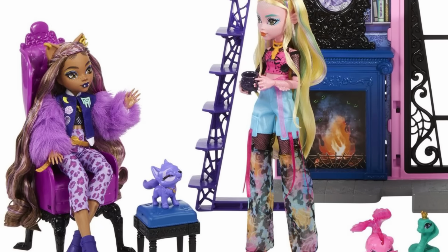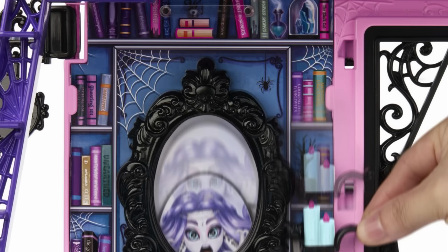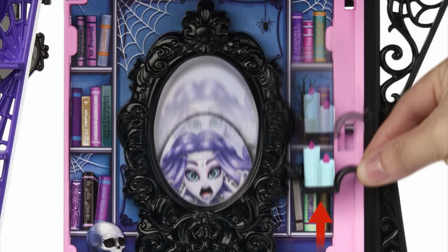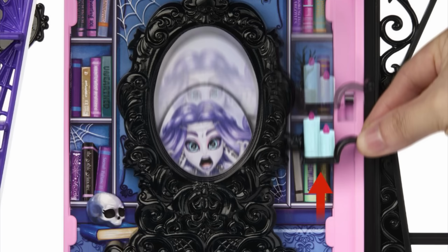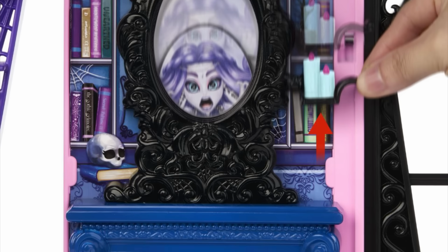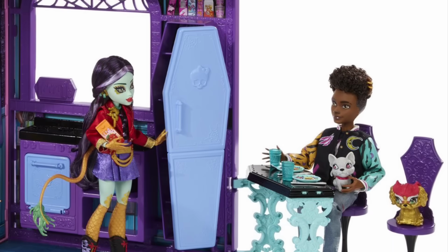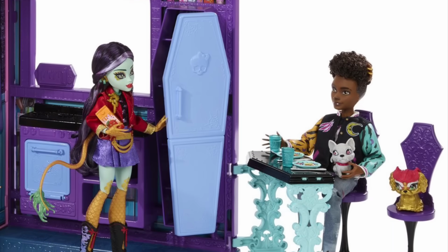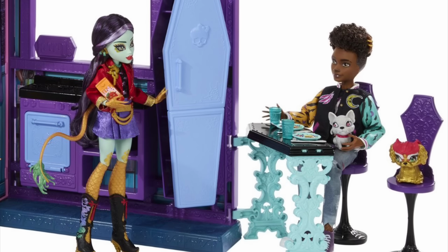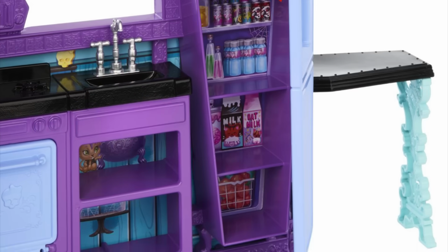But I remember the old Barbie dream house playsets, because I have one, and that also folds up like this, and it has just more room. There's more to do, I feel like, and here there's just less actual room space. It just feels more like a backdrop than fully established rooms, because there's not even that much furniture included. So I feel like if you don't have any dolls in the playset, it's going to feel very bare. But I guess the whole point is that you're supposed to play with the dolls in the boutique.